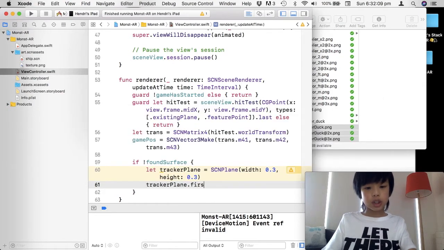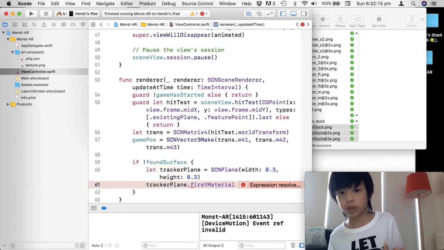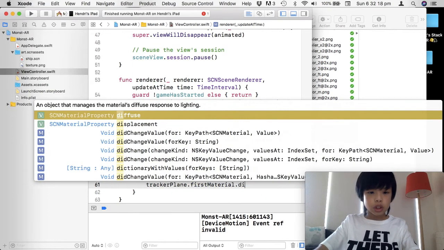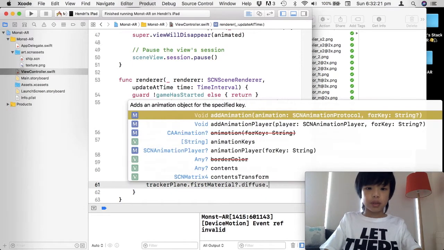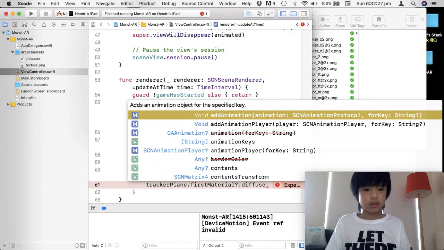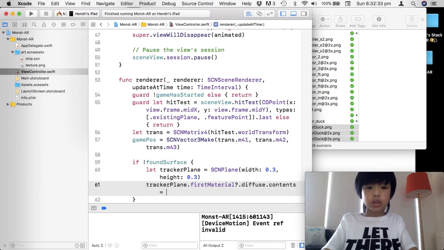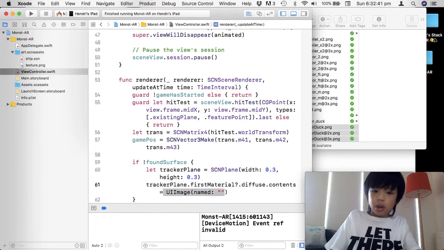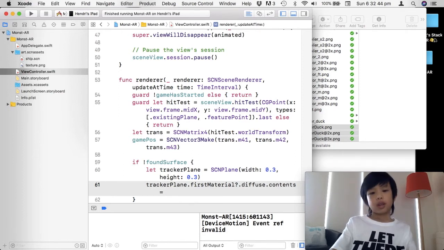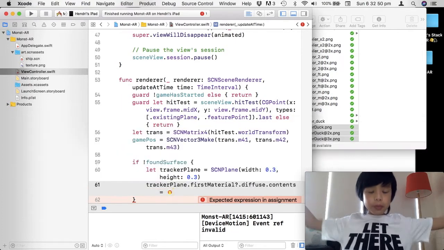And then now I can go tracker plane dot first material. There's only one material in this tracker plane. Dot diffuse, which is the thing we're doing. There's reflective, there's emission, but we're going to do diffuse dot contents. Now we're going to set those contents to a UI image named blah blah blah, or you can use something called an image literal. So just type in the name of the image and boom, it's right there.